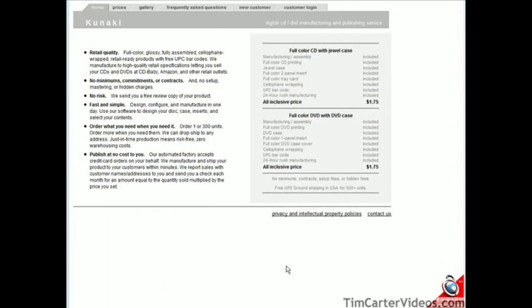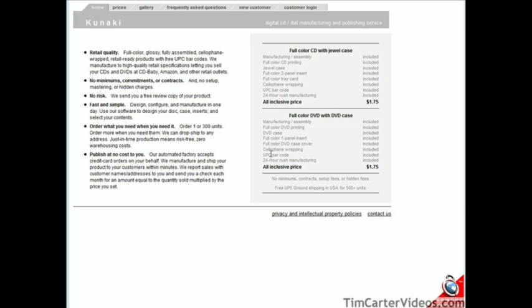Now we're going to go over the process of creating your DVD for delivery using Cousre. Now Cousre does a lot of things automatically for you once you set it up. You can see what they are if you're going to deliver a CD or a DVD, whichever case. You can see what they do for you: manufacturing, assembly, full color DVD printing, DVD case, full color one panel insert, full color DVD case cover, cellophane wrapping, UPC barcode if you need it, 24-hour rush manufacturing, and you get all that for $1.75 per DVD. So as you can see, that's a really good deal.